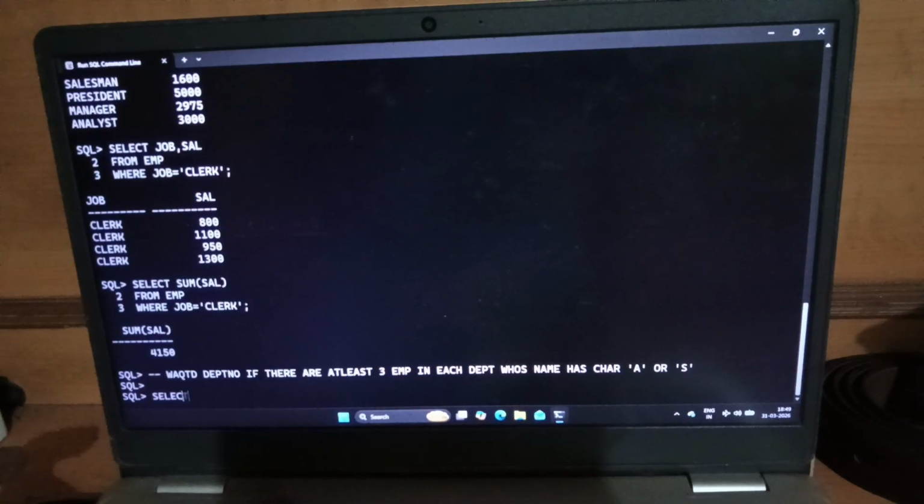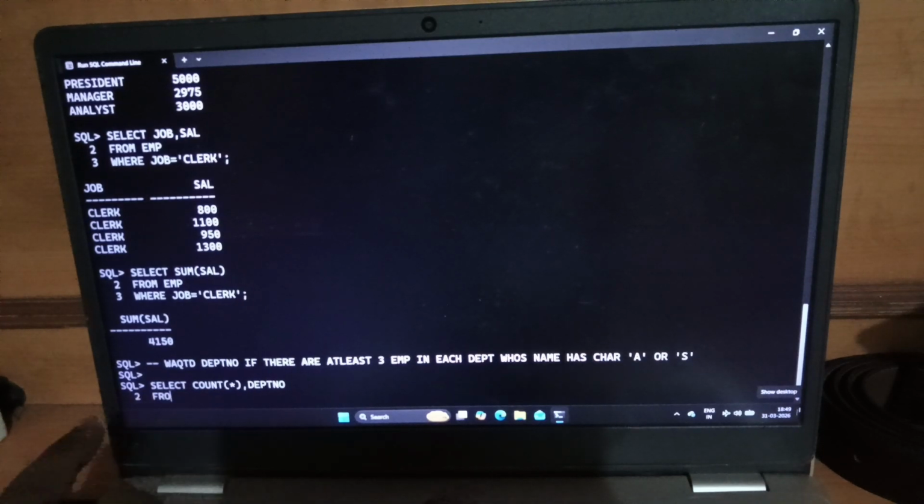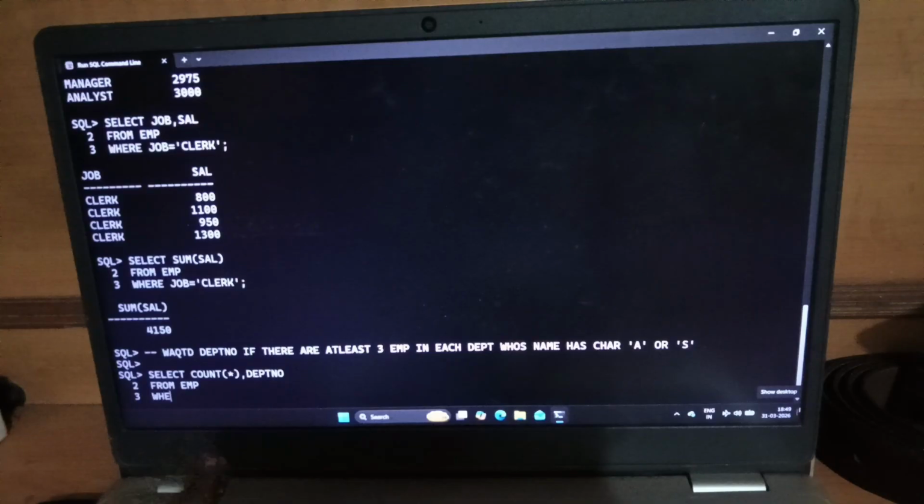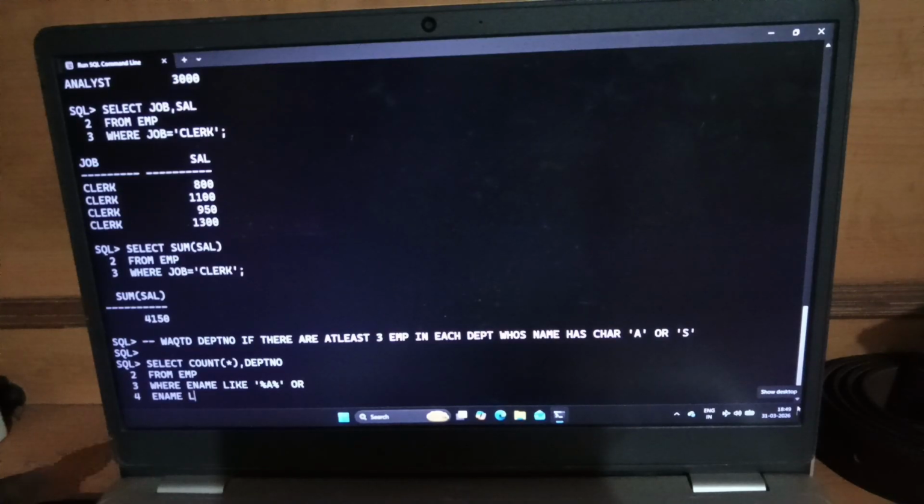Select what I want to display. 3 employees means count of asterisk, comma, department number from EMP where E name like, wait a minute, percentage A percentage, or multiple condition: E name like A or S should be there.